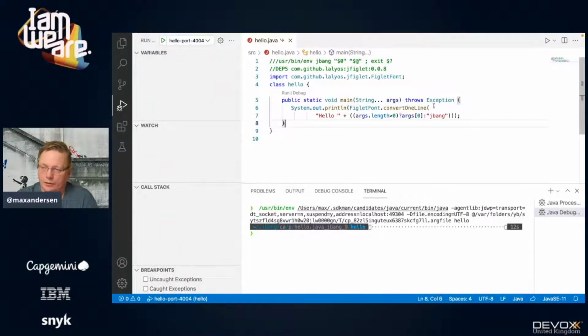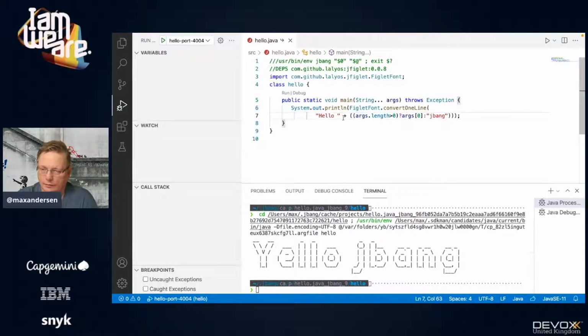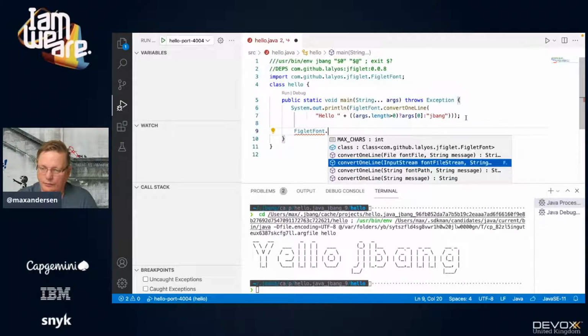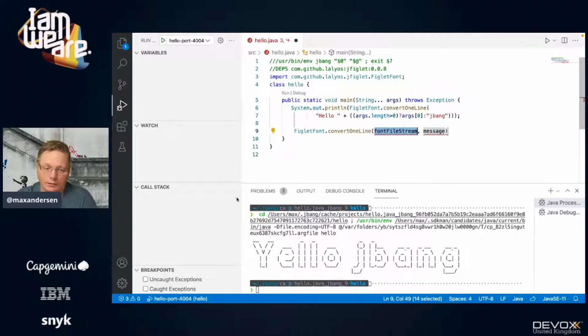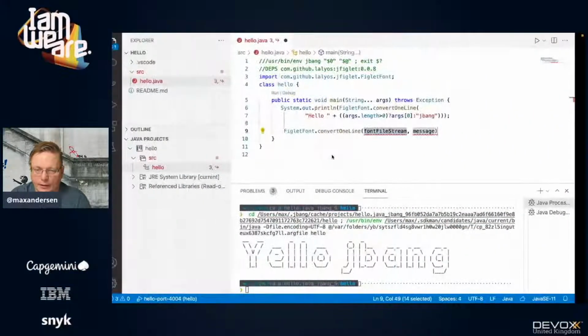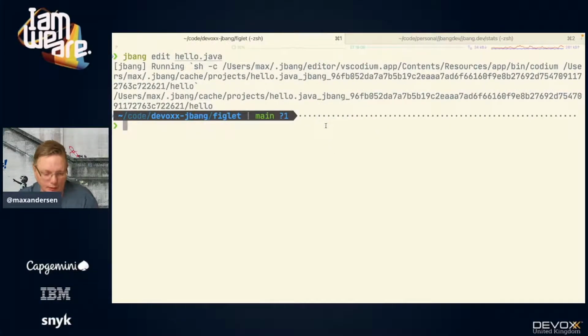With this project loaded, I can run this as I want, or I can go and use this Figlet font. So I have content assist in here. This is VS Code. If you know VS Code, you can see the product here, all loaded and ready. The IDE knows that this is a Java project. So basically, I can get started with Java very quickly and explore things immediately.